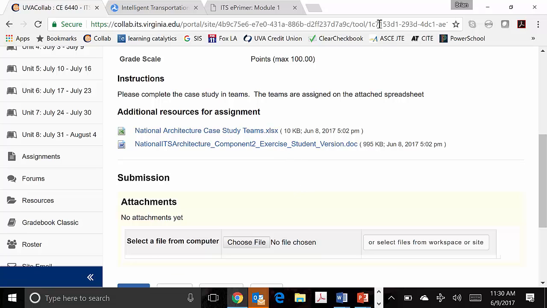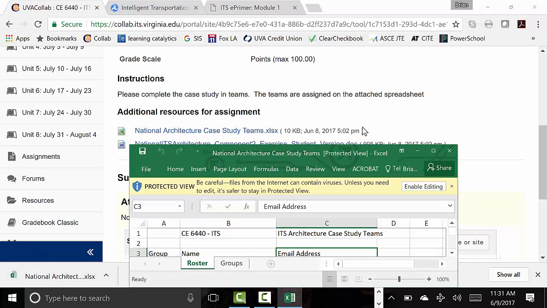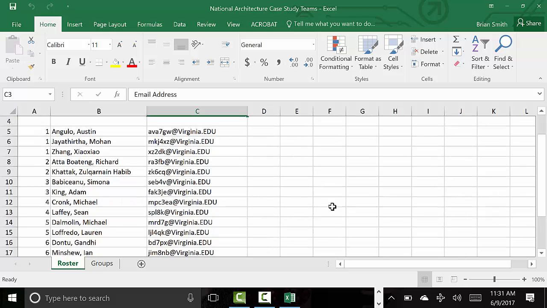Now, this is something I think is much better done in a team as opposed to by yourself. So I've gone ahead and assigned you teams for this case study, and you can find the team assignment right here in the assignment. And you'll see here I've just randomly matched you up. Almost all the teams are 2 people, but Team 1 has 3. You'll see here the names of your teammates and email.